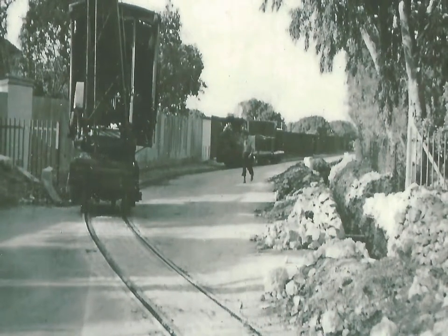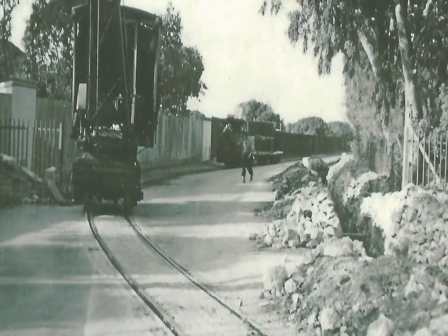My father used to be employed by the NSO — that's the Naval Supply Office — and they used to do the refueling of ships that used to come into the bay and into the dockyard. On that particular Sunday we were going to take lunch; it was very busy, and I used to go with my mom and sister. We were going through Reclamation Road, which is now Queens Road.